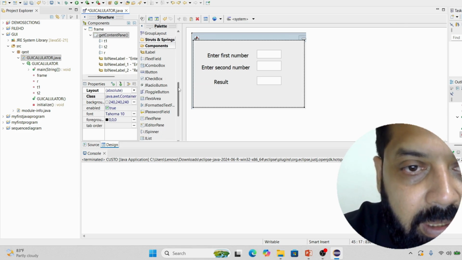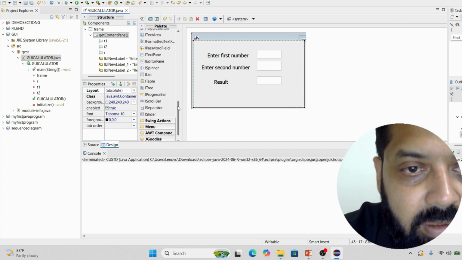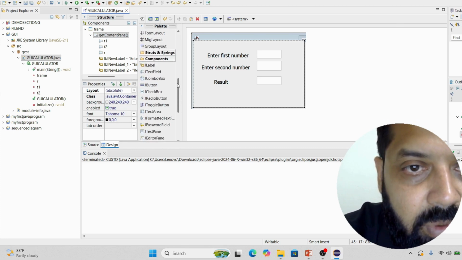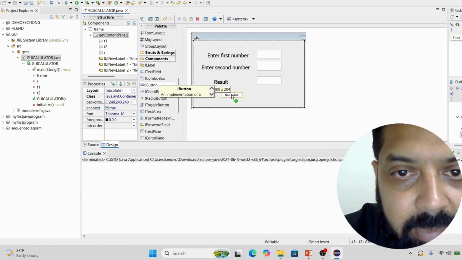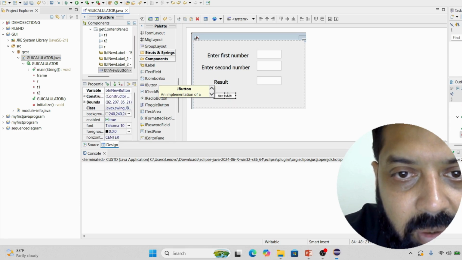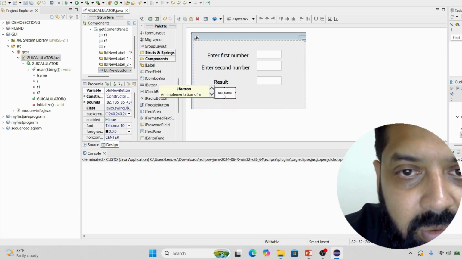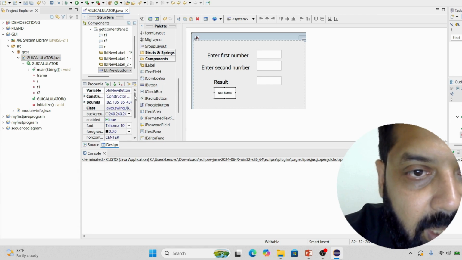Okay, so after this I am going to add the button here, because in a calculator I need to click on the button for performing the actions on my text boxes. So from the components you need the J buttons. I have selected a button and I am going to drag and drop it here. From the property window I am going to give the button a name.